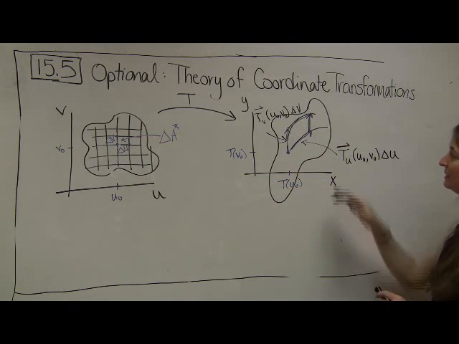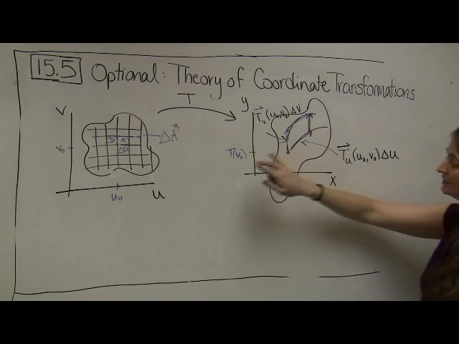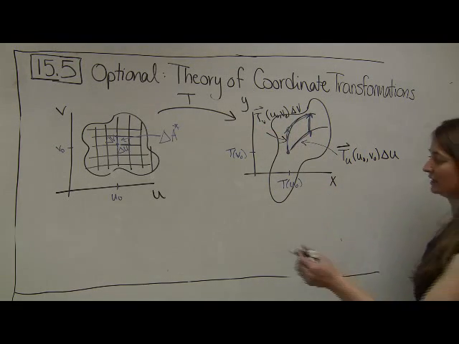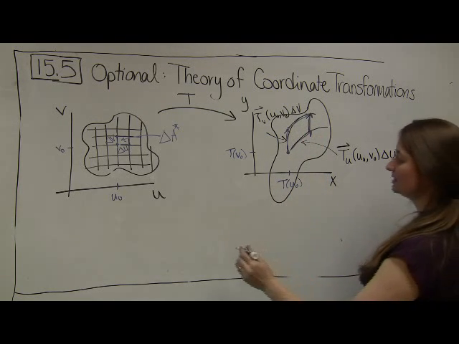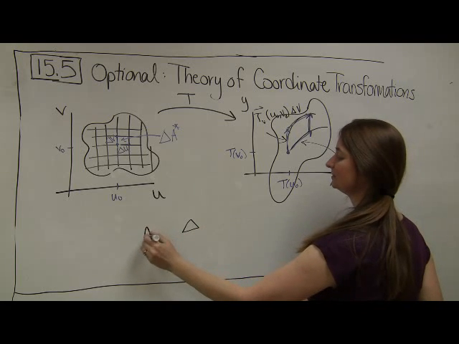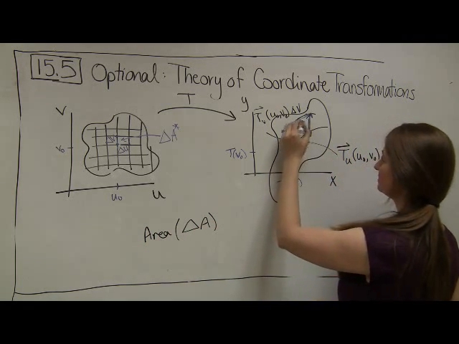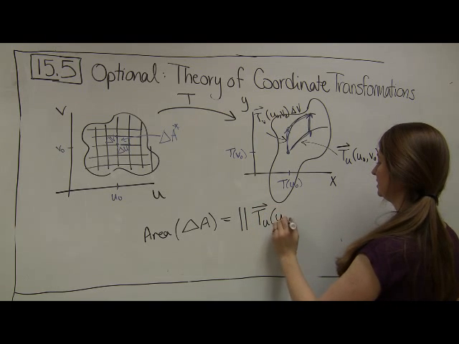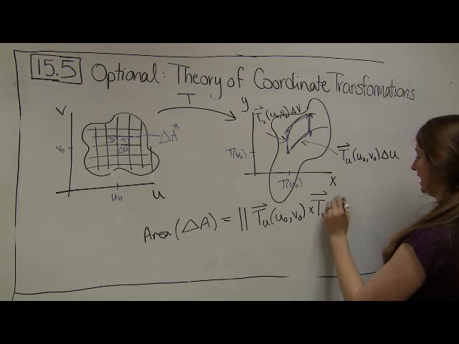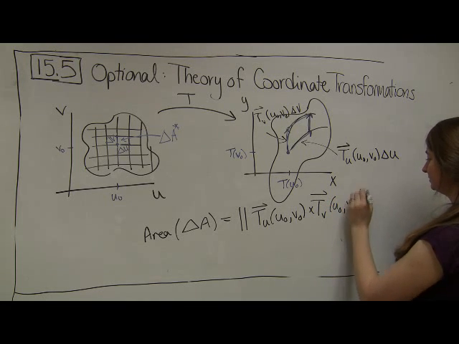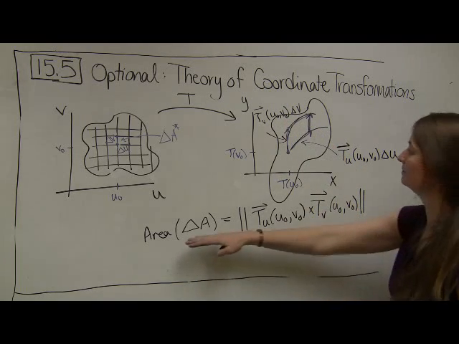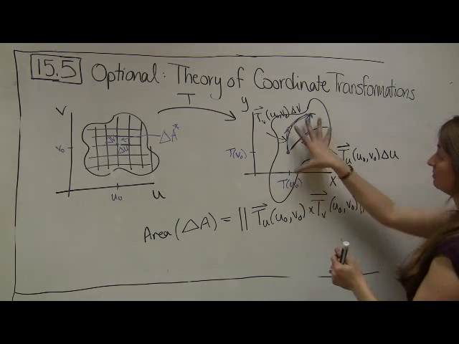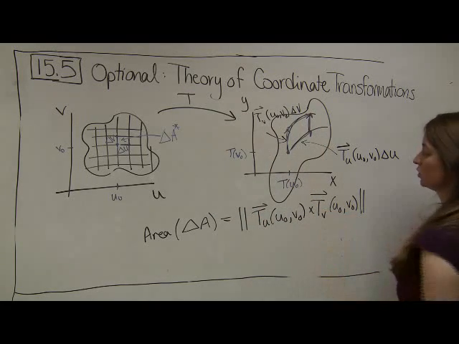This means that the new area of this new patch of the parallelogram is not the same as the old area of the old patch of rectangle. We know how to find the area of patches of parallelograms, so the area of our delta A — meaning the area of this parallelogram in blue — is going to be given by the magnitude of the cross product of these two vectors: T_u at U-naught, V-naught crossed with T_v at U-naught, V-naught. As I limit out to get smaller and smaller parallelograms, that becomes a closer approximation of the area of this region under this coordinate transformation.